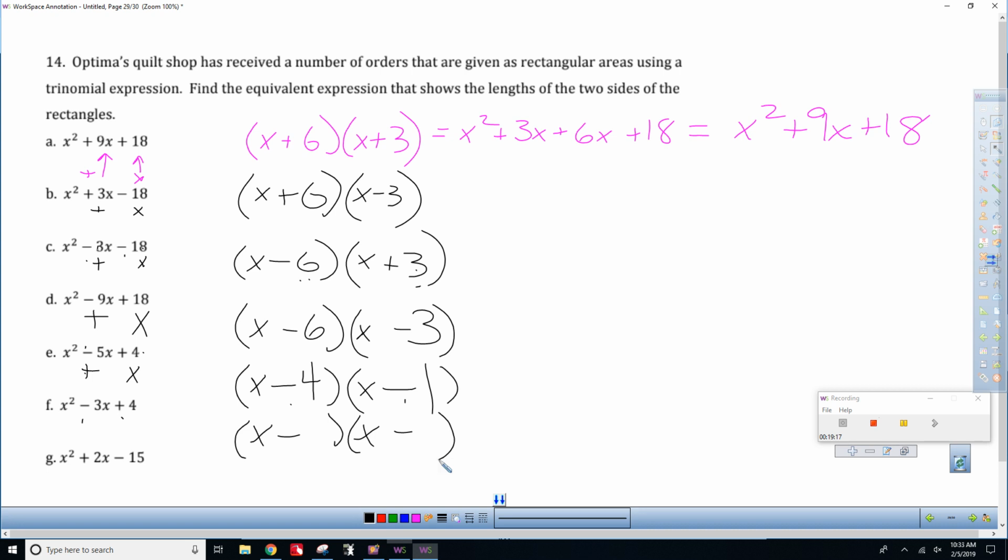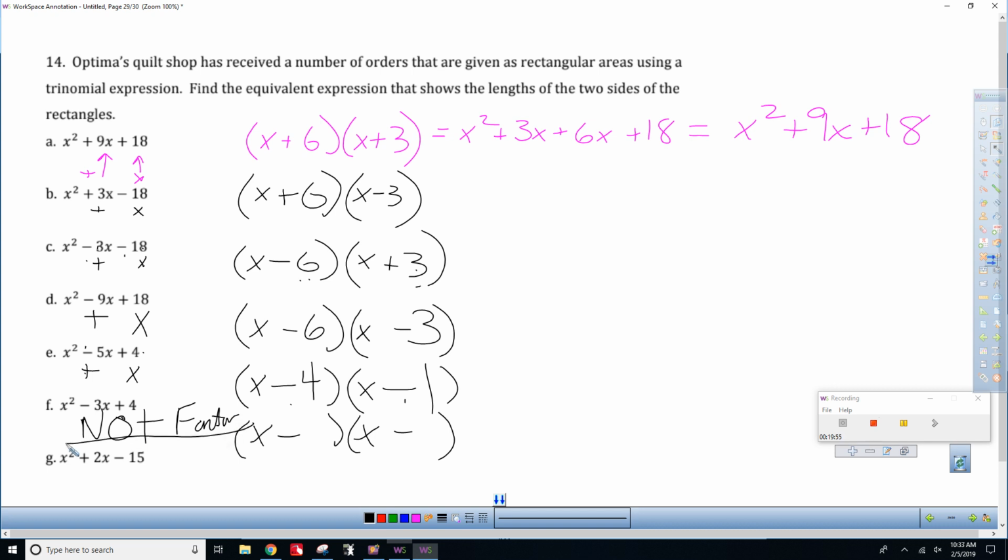Multiply to be 4. Let's see. 2 and 2 doesn't work. I don't think this one's doable. Multiply to be positive 4, add to be negative 3. They both have to be negative. That's not factorable. I think that's a typo, but I swear that's not factorable. You come find me if I'm wrong about that, anybody watching this video.